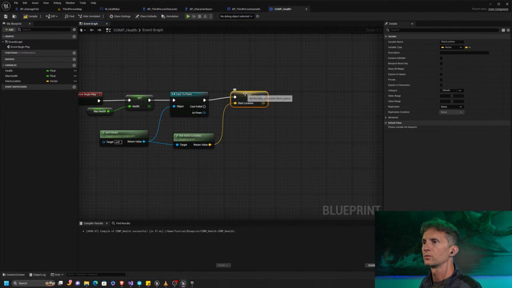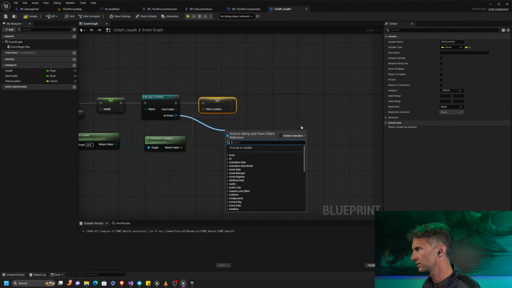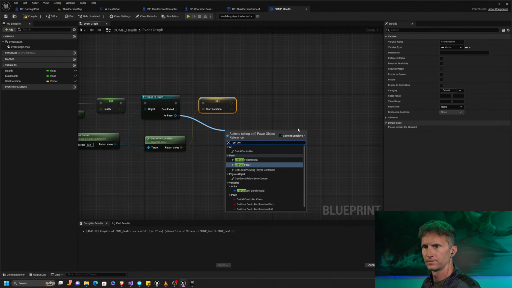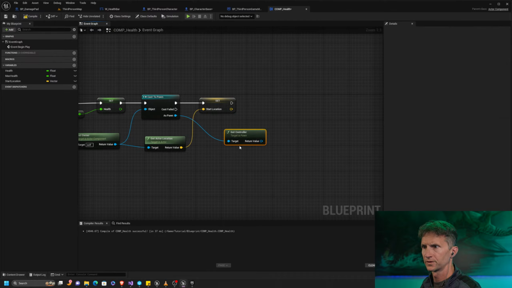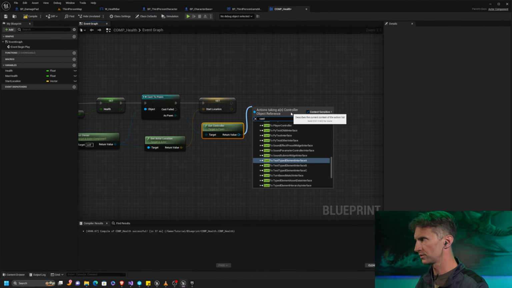And then what we'll do is we will see if it's a player controller. So let's take this pawn, get the controller, and cast it to a player controller, because I want this component to be self-sufficient.